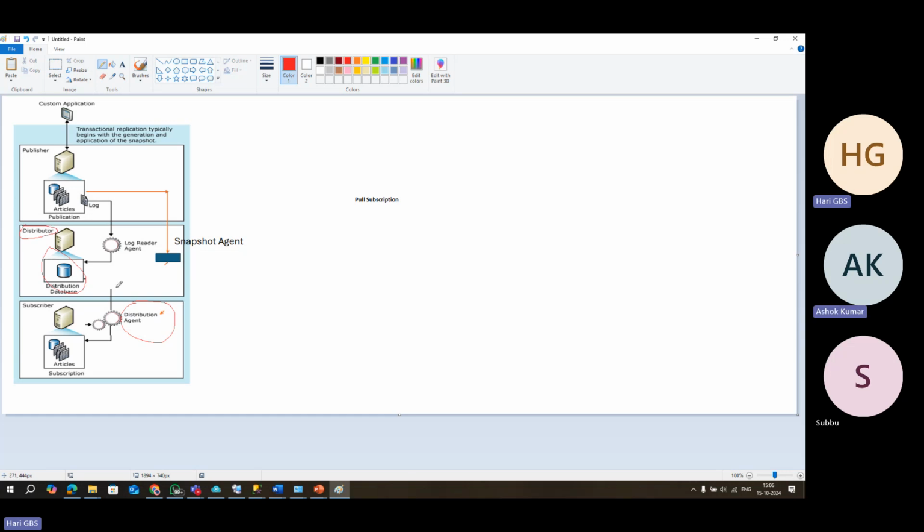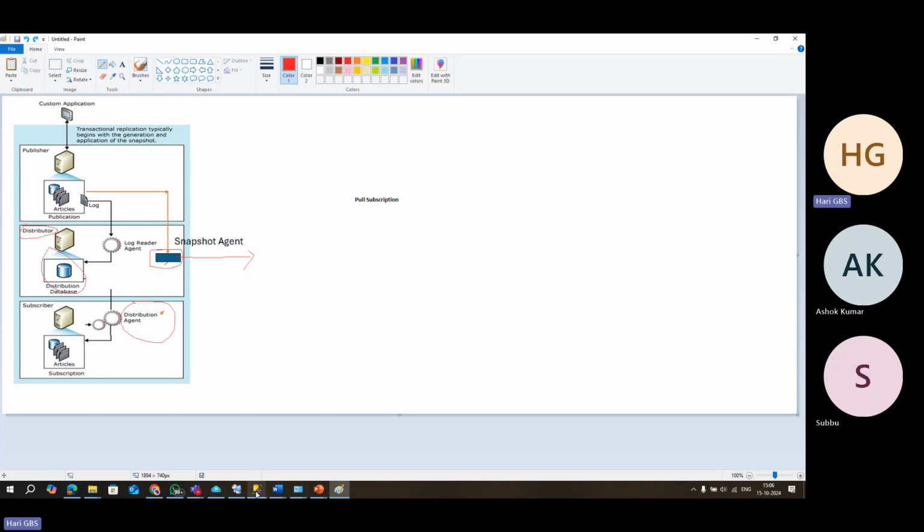For this purpose, the snapshot folder must be shared. If the folder is not shared, it cannot connect to this computer. Folder permissions need to be checked. So if this folder has permissions, there is no issue. It will connect automatically and bring back all the changes. This is the only change we need to make.